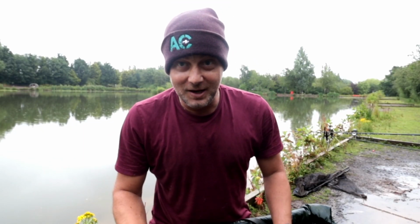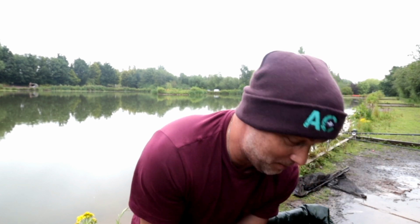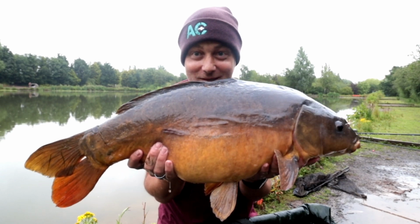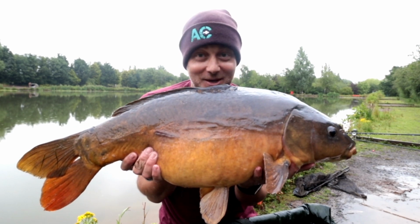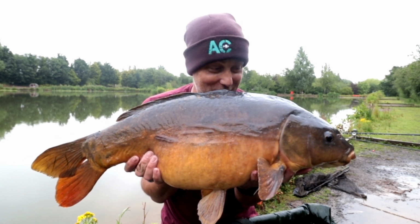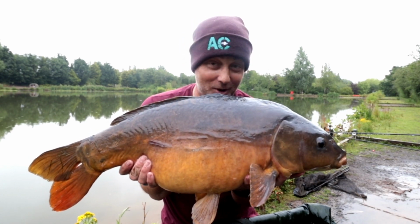Carp. Well, that right hand rod that I showed you, just an underarm chuck out, has just rocketed off, and I thought I had a catfish after a screaming battle, but it's an absolutely stunning mirror carp, and I can't believe it, but it's exactly 20 pounds. I'm never gonna beat this 20 pound PB. It's the third carp I've had exactly 20 pounds, but I'm not gonna complain.